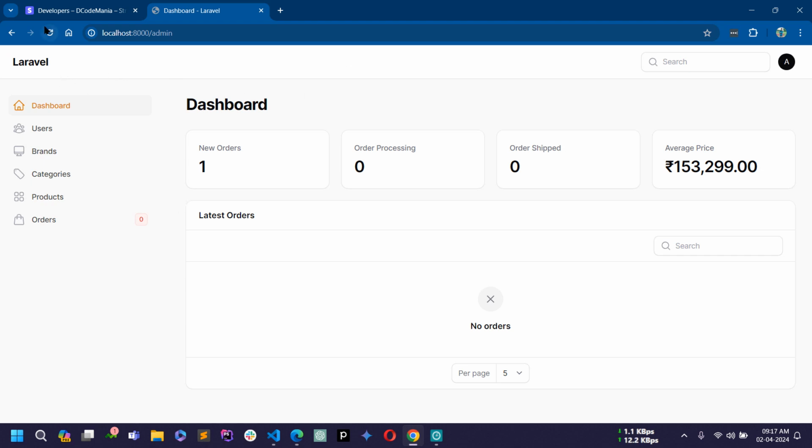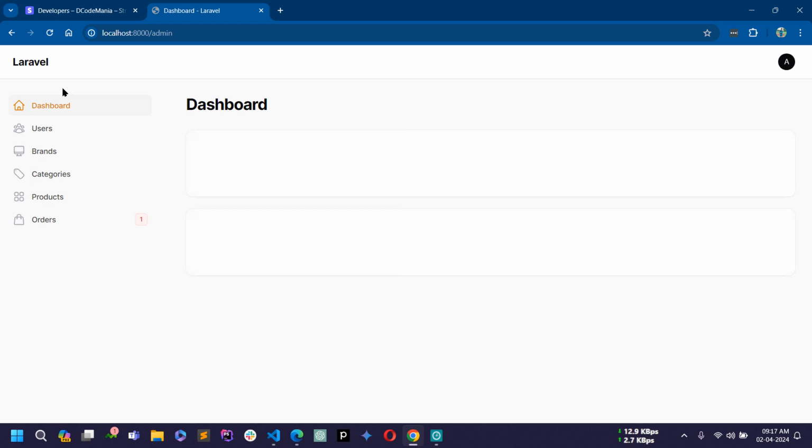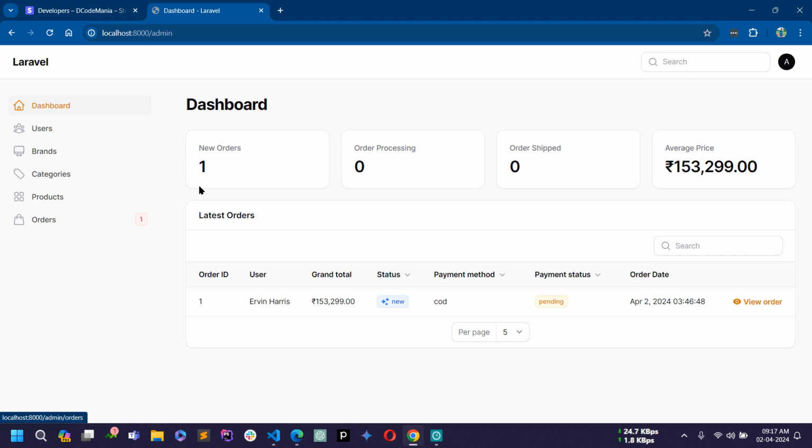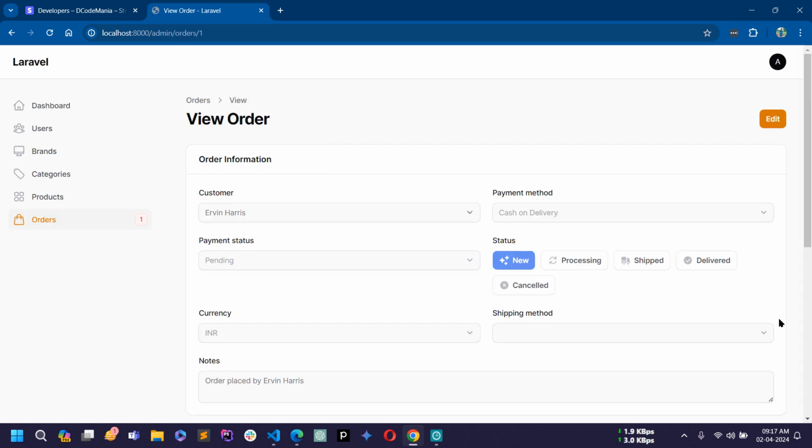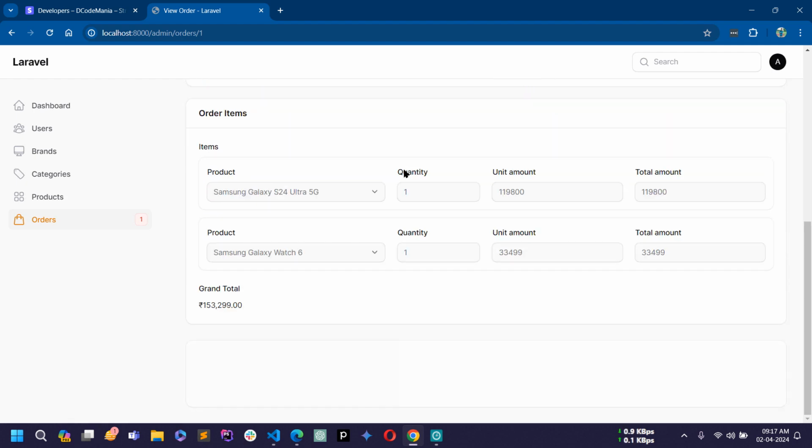If I reload, you can see there is one new order. From here I can view the order detail. If I click on view order, it will redirect to the view detail page.